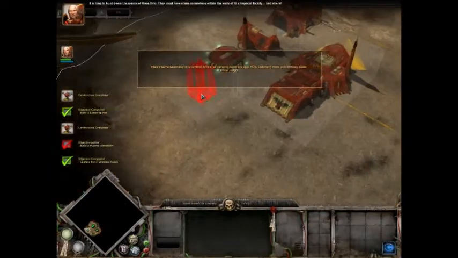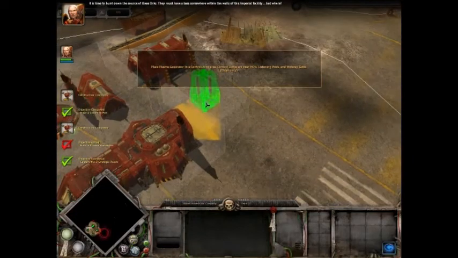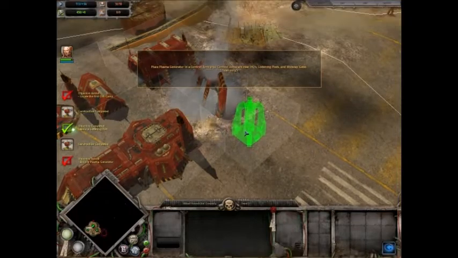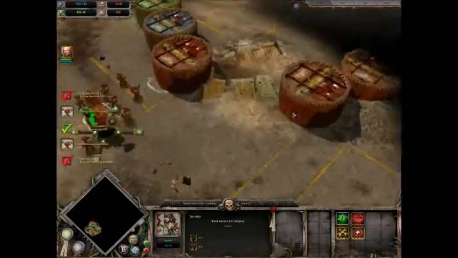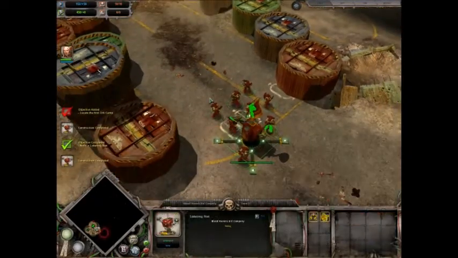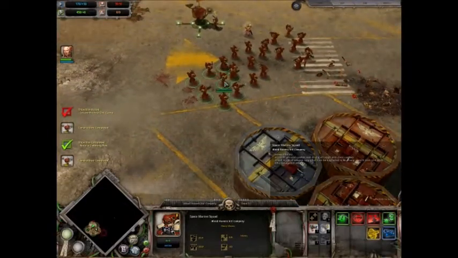It is time to hunt down the source of these orcs. They must have a base somewhere within the walls of this Imperial facility. But where? Faith is our shield. Ever vigilant. Understood.